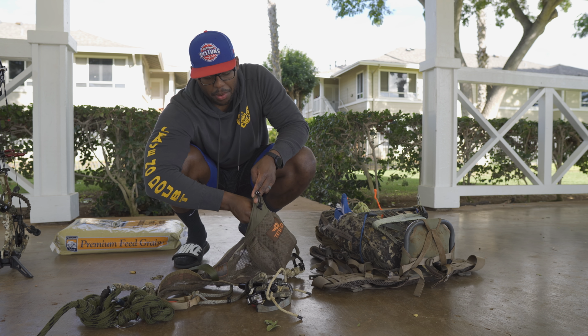I'm using a pack frame for saddle hunting because I don't like to clean my animals out there in the field. Sometimes I'll field dress them out there, but I really like to be able to strap them to this pack and hustle out so I can get them home, actually wash the animal up, clean it out real good, pack it out, quarter it out. No dirt, no hair on any of the meat, okay? Just one of the ways to make sure that the meat's not gamey.